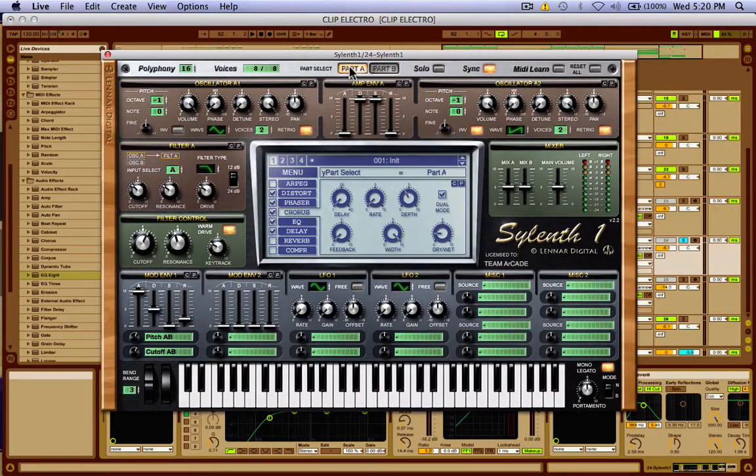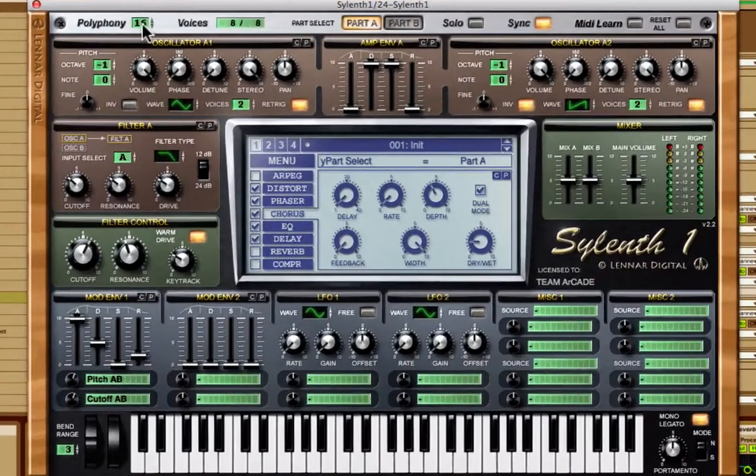So I'm just gonna show you what I did. Make sure you open up a Sylenth and initiate the preset. And the only other thing you'll need is the wow filter. That's very crucial to the sound in this case. So if you don't have that, just stick around anyway, because the preset by itself is pretty neat.